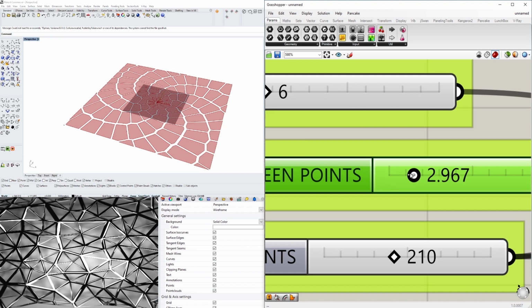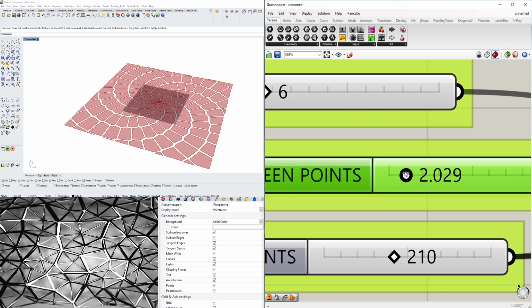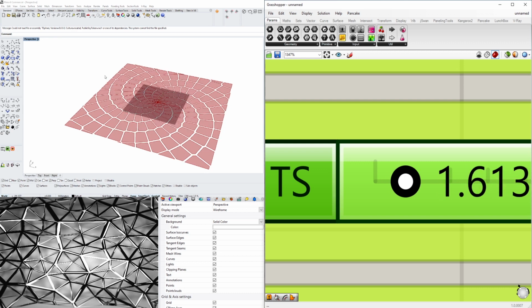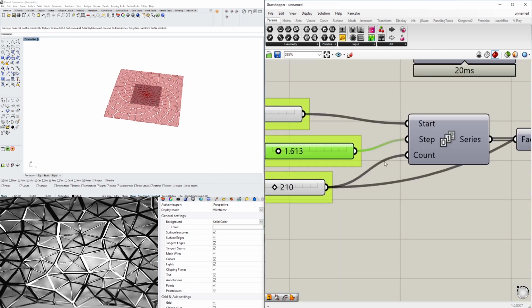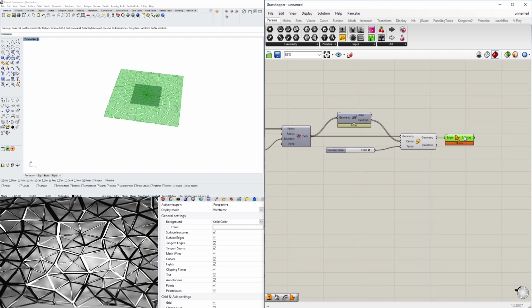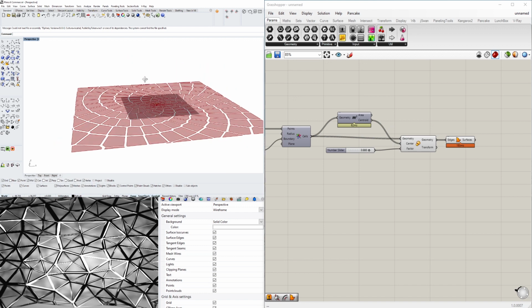We can always change these, right? I'll disable the preview on the scale. And with this, we can extrude them.